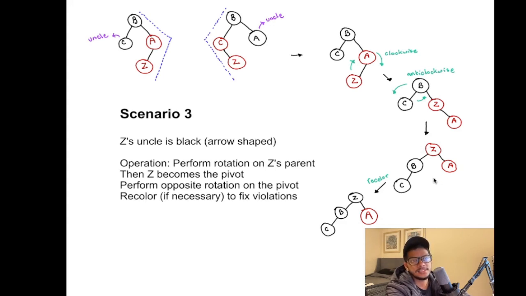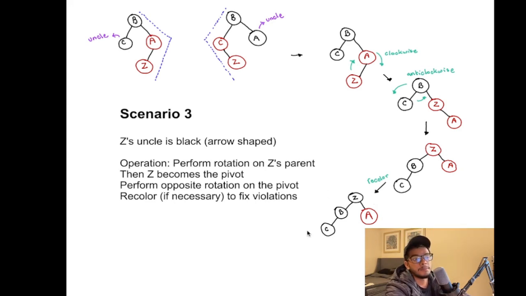So here you can see that Z is a red node, and A is also red, being the child of Z. We know that a red node cannot have a red child, so that is one of the properties that it's violating, assuming that it's a subtree. If it was the entire red black tree, then we also know that the root node cannot be a red colored node, right? Either way, it's making a couple of violations. So what we're going to do is try to recolor them. Okay, here by coloring the node Z black, it's going to resolve that particular violation.